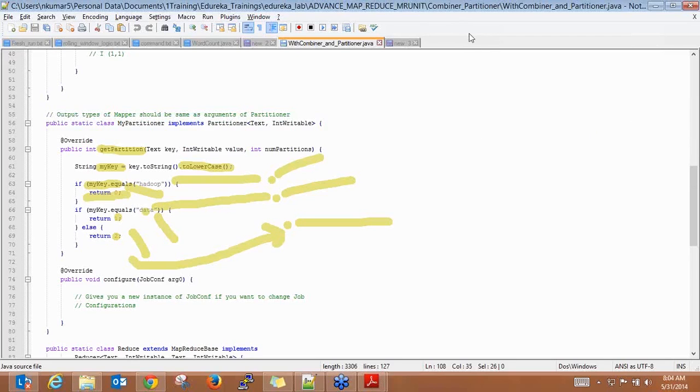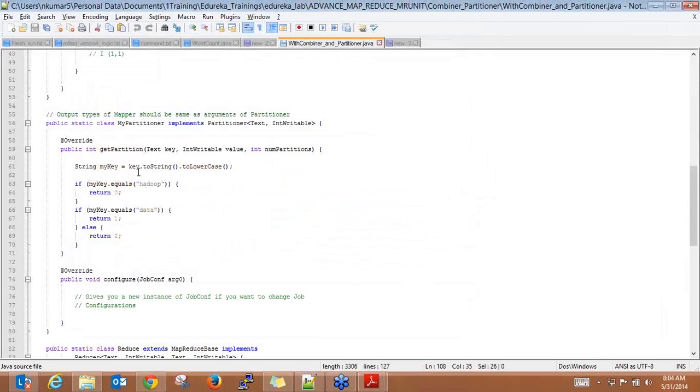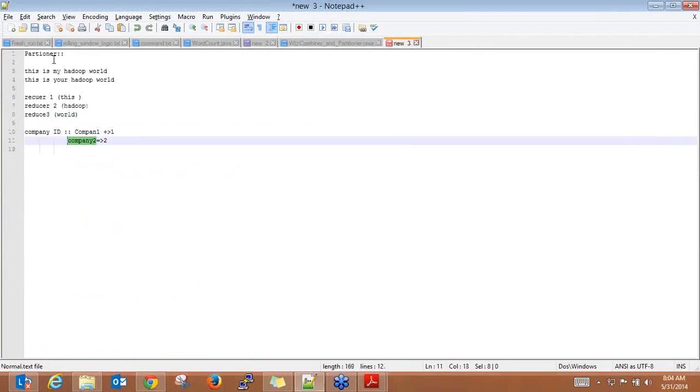So in this way, you are going to make sure which particular reducer is going to get which input key, right? In this example, get partitioner, we are not using the hash value which we discussed earlier. The hash value was like, for a given key, suppose the key is 12 and you have the number of reducers as 10. If you calculate the modulo using the default, you will get the number 2, and that is the hash value. Based on this, you will tell that the second reducer is where it has to go.